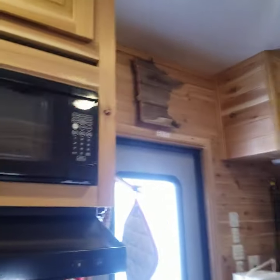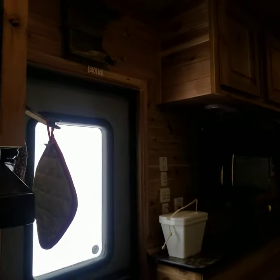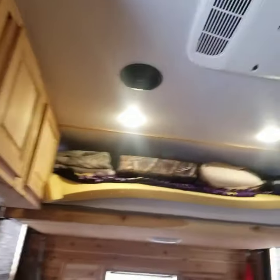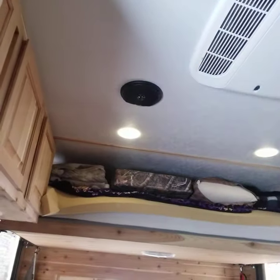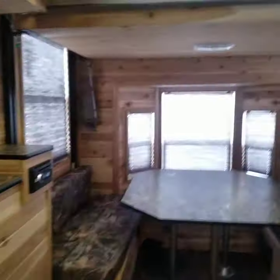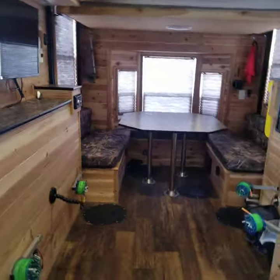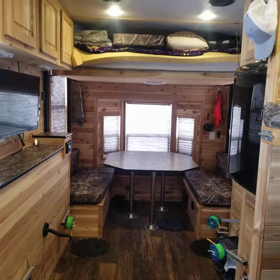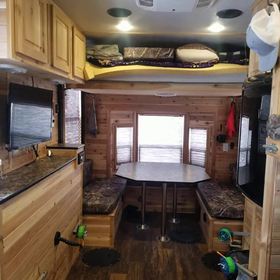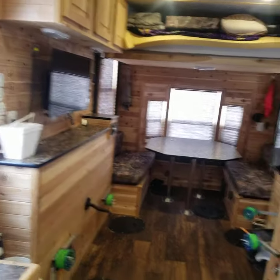This fish house has the 90-inch sidewalls, so it's got extra high walls — great for storage. Lighting throughout; the LED lights up above all dim, which is nice at night when you're trying to get everybody to go to bed. Speakers inside and out, all the way around. Good build, nice fish house. If you're interested in scheduling a time to see this, give us a call or text at 507-531-AUTO, that's 507-531-2886. You can find us online at MarshallAutoExchange.com.